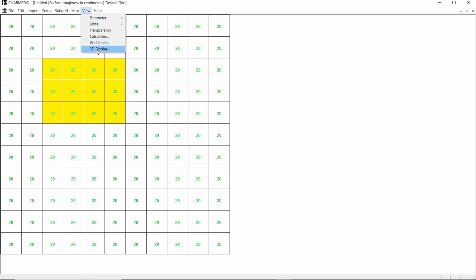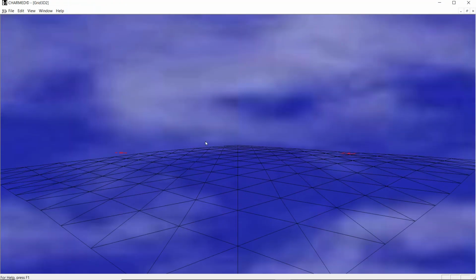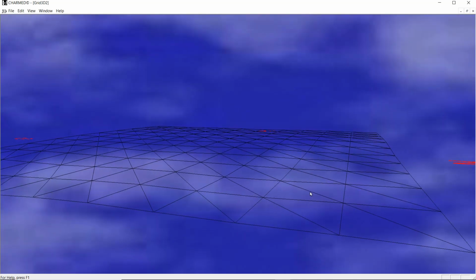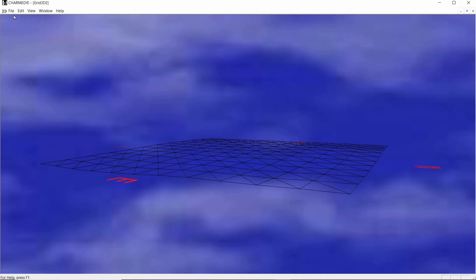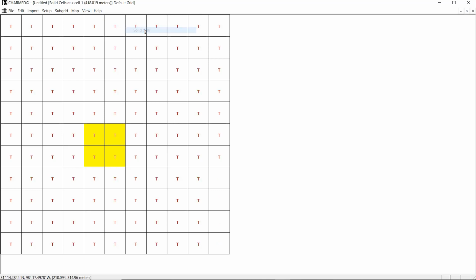And then you can go to 3D display. And of course you can't see much because the elevation of the grid isn't all that grand and wonderful. But the 3D display becomes more important if you're going to define solid cells, which I will just go through quickly. It's not needed to do a normal run, but if you're going to throw in, for instance, a building, I'm going to select this area here and go over to solid cells, and then I will edit.